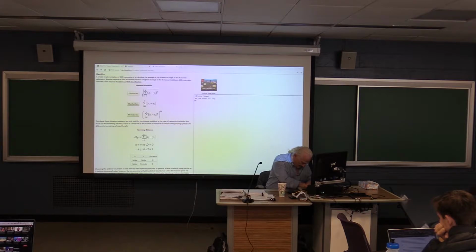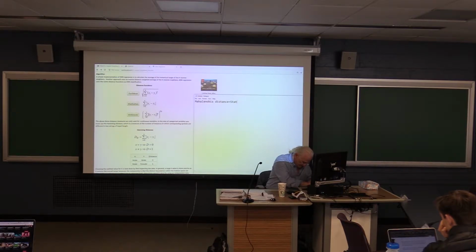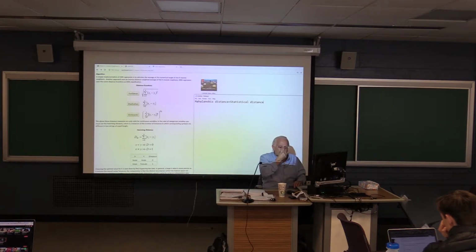The Mahalanobis distance. This is a statistical distance. So this uses correlation, covariance, things like that.